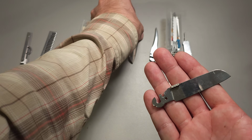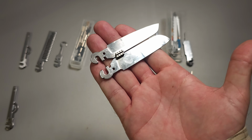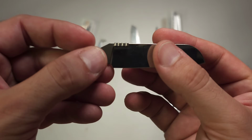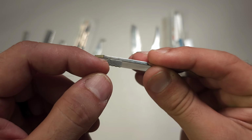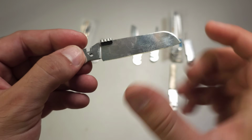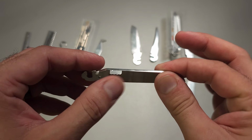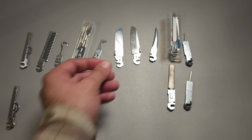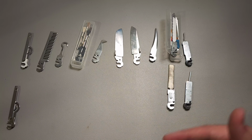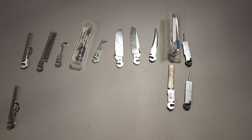Now, we talked about the D2 blades. Right and left-handed will be available. They will be available for $8. There is one change that will be made that's different from what you're seeing here. Right now, the thumb stud is positioned a little bit farther forward. It will move back slightly, which will give you a little bit more access to the blade without the thumb stud getting in the way. That's the only difference. Otherwise, these are exactly the same. It's also worth noting, you saw that it has a little bit of clumping, and that's the natural thing that's going to happen with any modular system.